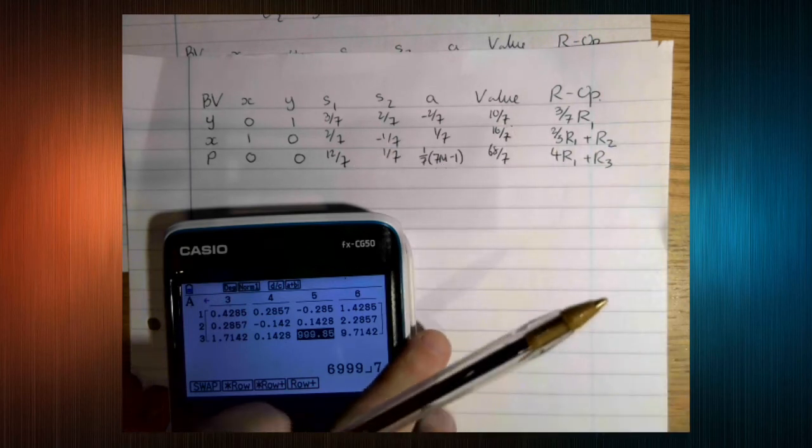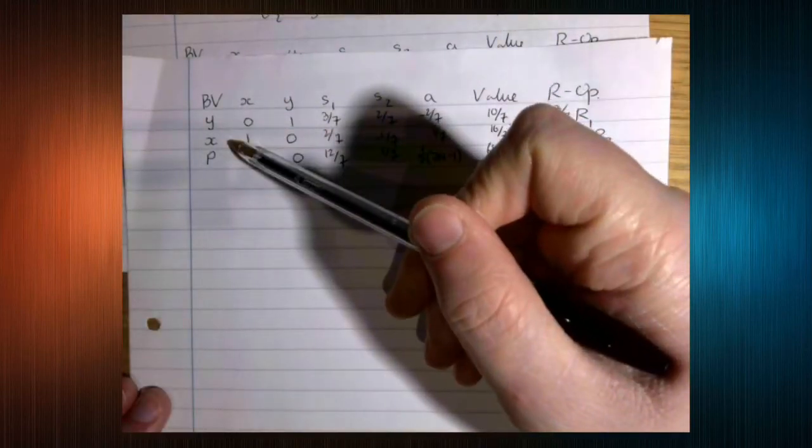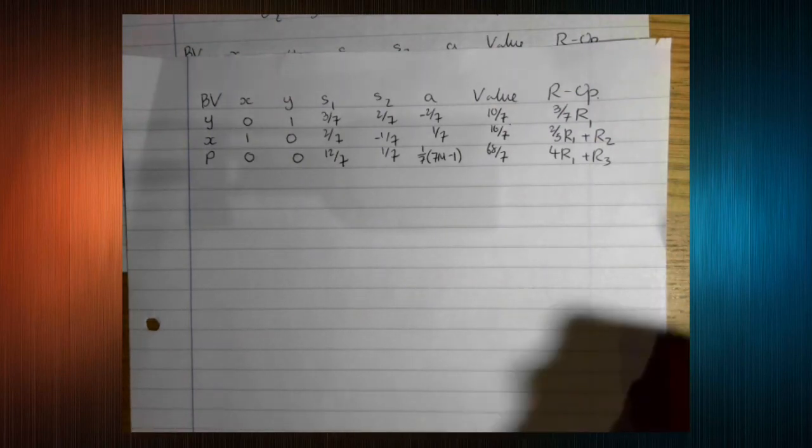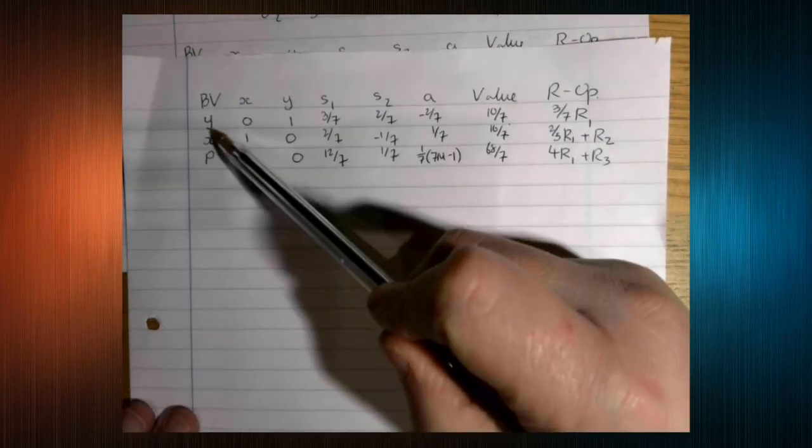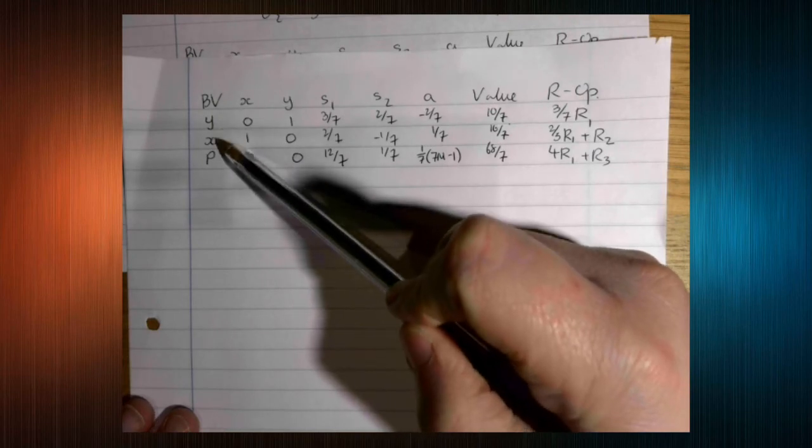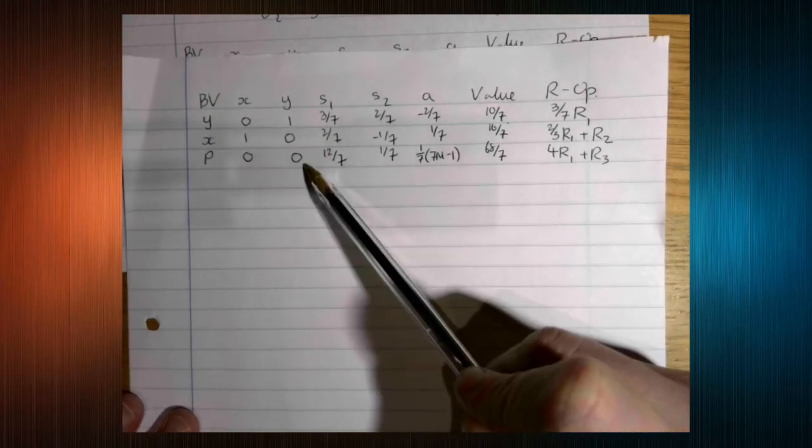We can also see that A is not one of our basic variables, which means this is a feasible solution. The solution actually works. If we were left with A here, then although we have an optimal Tableau, the solution itself is not feasible. So that's the downside of big M, is that you don't know if it's feasible, most likely, until right at the end. But this one is optimal. So we need to write that down.